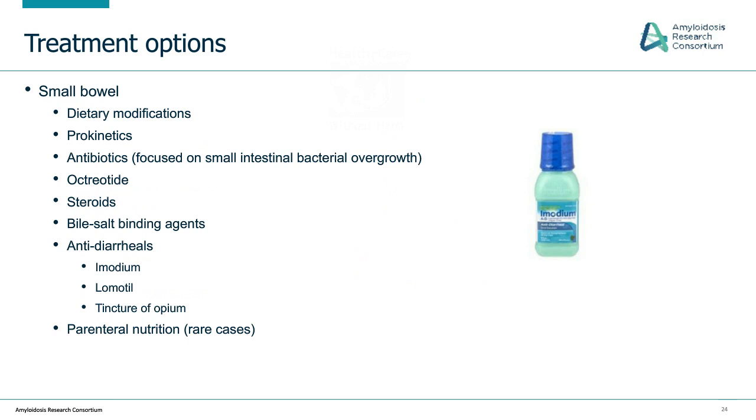In terms of the small bowel, the main symptoms, again, in this are malabsorption and diarrhea. And so we do find if we modify the diet to induce less foods that are potentially malabsorbed, that can help with symptoms. And so oftentimes we'll cut out sugar and processed foods, and that does appear to help, in particular with both bloating and diarrhea.